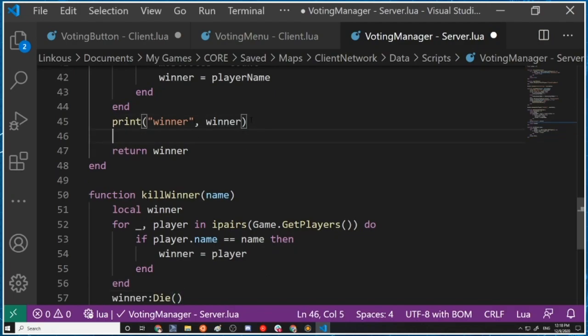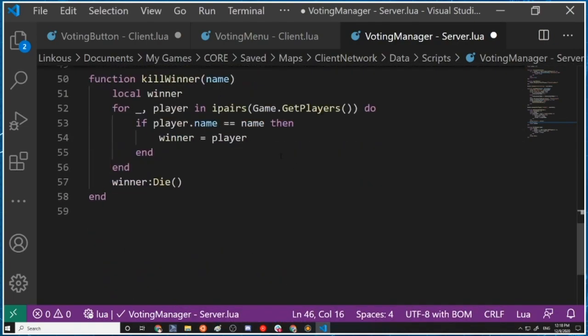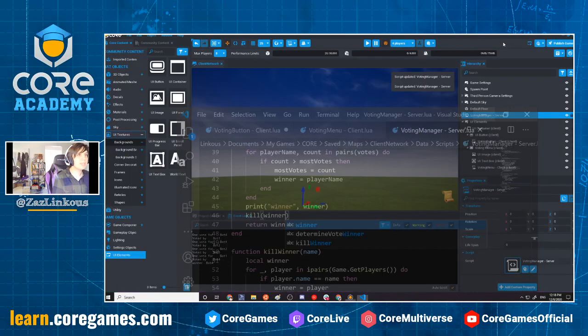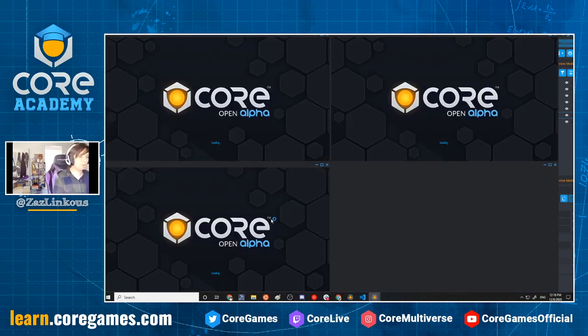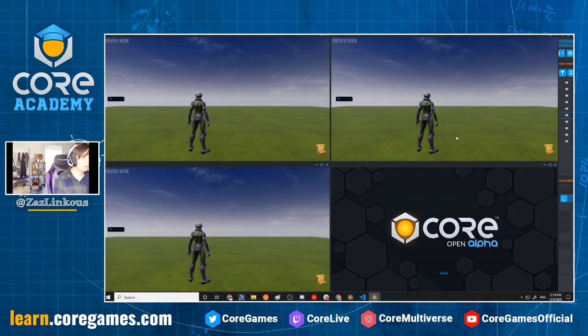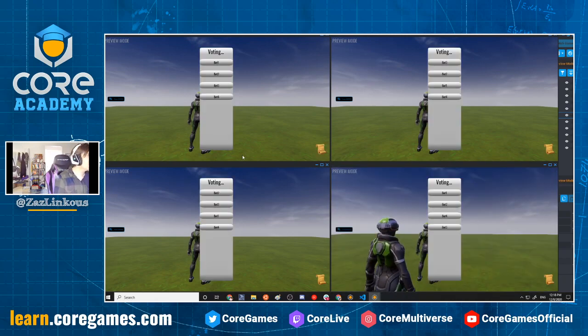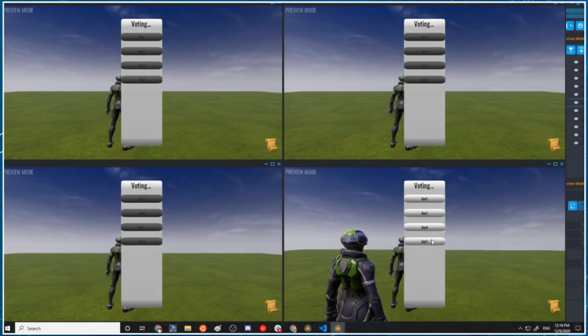And so then here we're going to say kill winner. Because in this case, winner is the winner's name, and in the other case, winner is the actual player reference, and we need to know which player it is. So I'm going to just do it that way. So let's see if this works. Let's do one more preview. And we are all going to vote, let's do bot 3 this time, off the island. So, man, we got one just lagging, this is a really authentic experience. So it's good. Okay. So, voting for bot 3, voting for bot 3, voting for bot 3, and voting for bot 3.